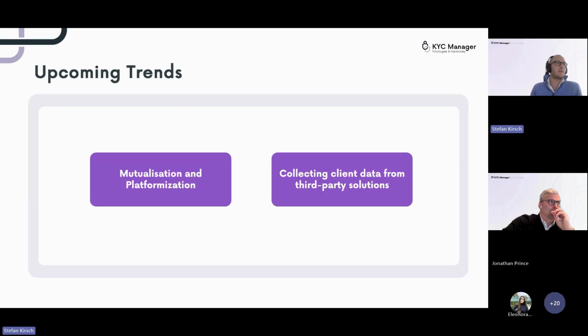Obviously, in an ideal world, this information could be tapped into on open databases, but this is a market shift that we are not yet ready to experience. So at this level, what we see is that this is happening, but only at group level. This mutualized approach helps improve data consistency, reduce duplicated processes, and at the end also reduces cost, and it is becoming more and more popular.